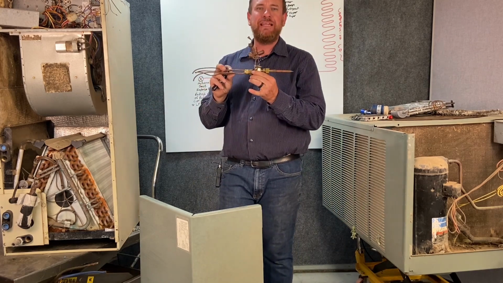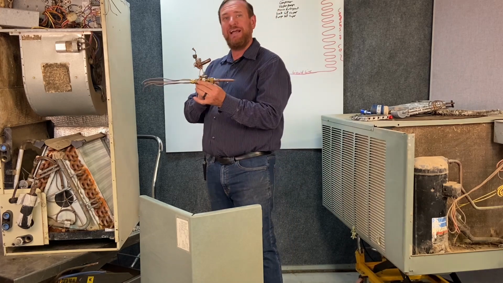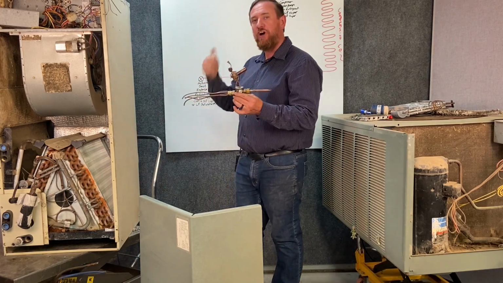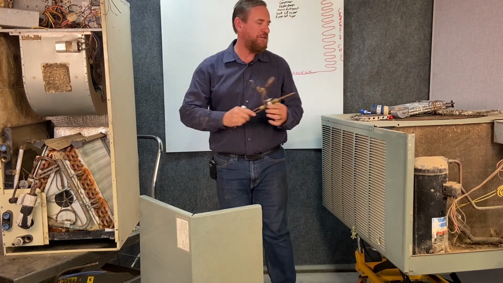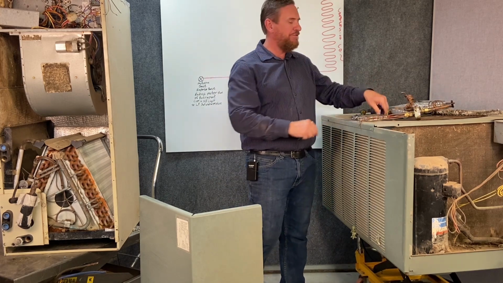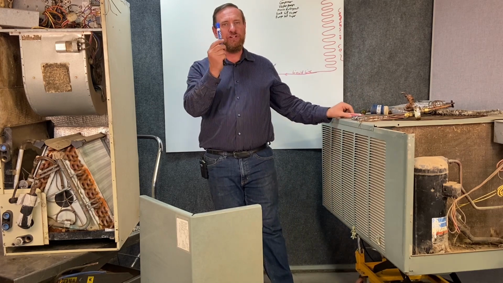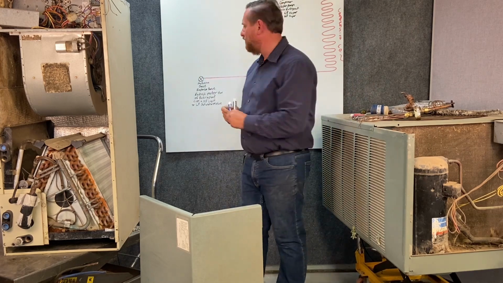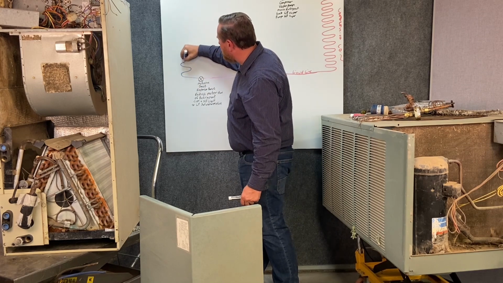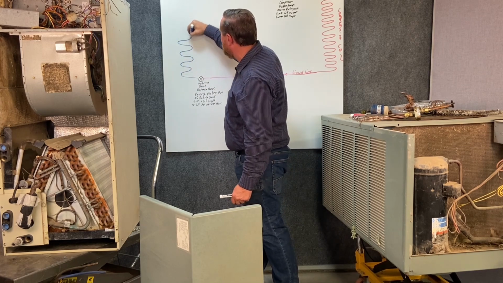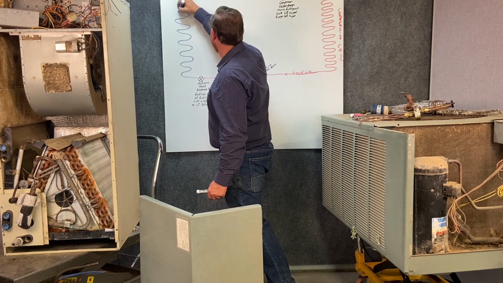There's many kinds of these metering devices. We're going to go over those, but right now let's just learn it's a metering device, also called an expansion device, restricting from a high pressure liquid to a low pressure saturated mixture. And since we changed from a high pressure to a low pressure, we're now going to use blue. So pull out your blue, and again, we're going to now make a coil. Just circles back and forth, back and forth, etc.